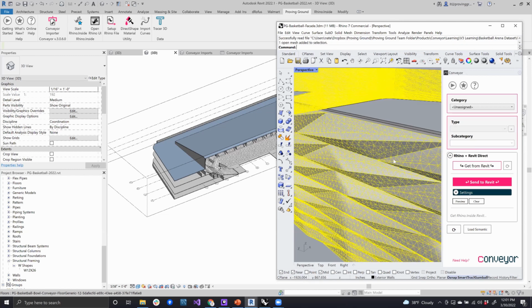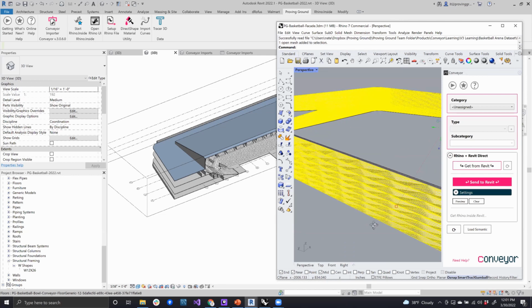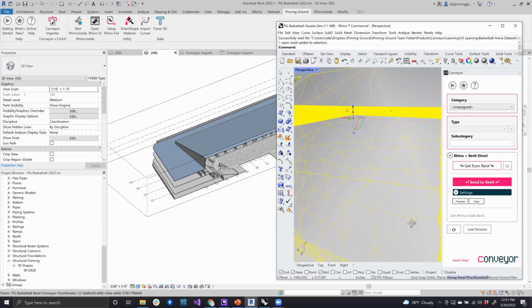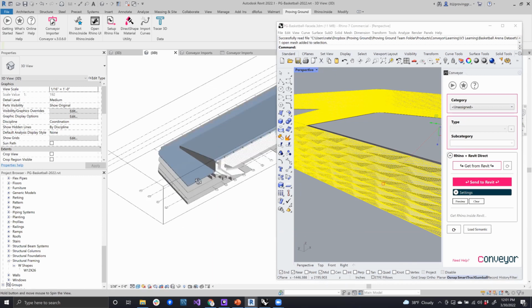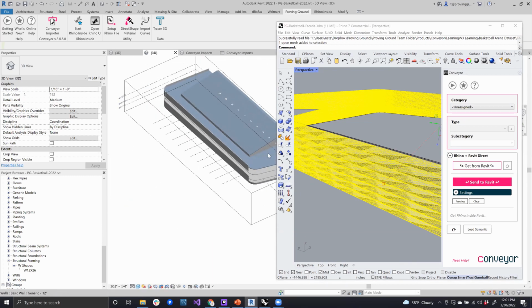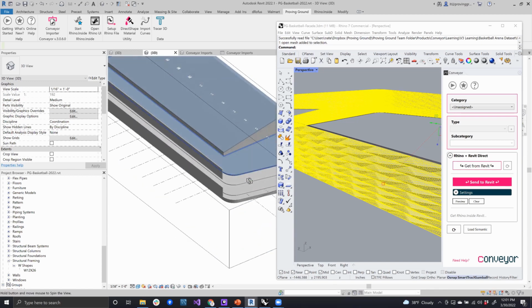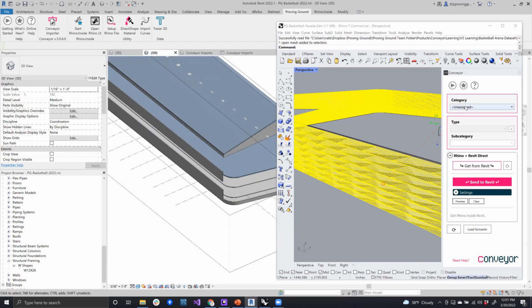Conveyor introduces some rather novel mesh processing in that we can take a mesh like this and assign it to a category and use Conveyor's mesh processing to hide mesh faces from view in Revit, which can allow for some rather clean representations of meshes that can look good in a document set, for example.